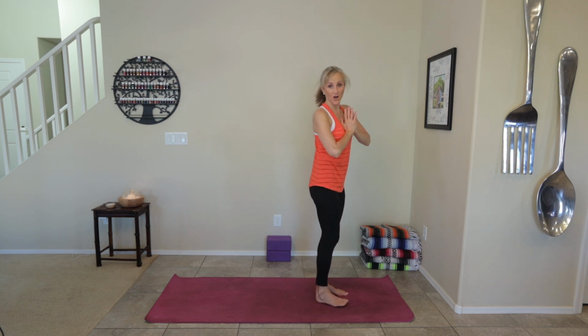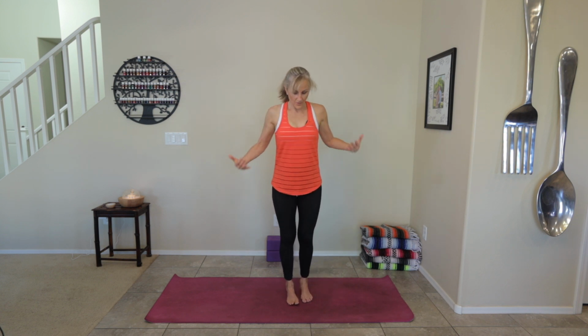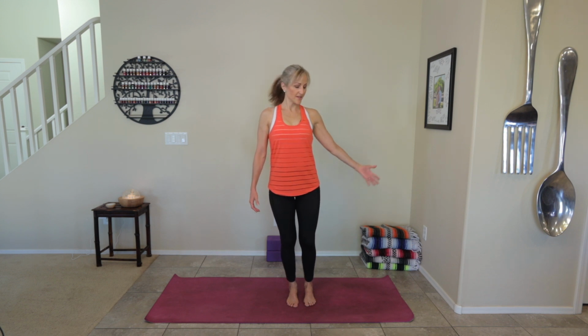Excellent. You're going to stay on your right foot. I'm just turning so you can see. Opening up to your mountain. Relax those shoulders. Now we're going to go to a balance challenge. I want you to ground into the right foot. We're going to find our dancer within us. You're going to reach the hand back.